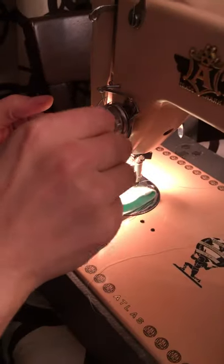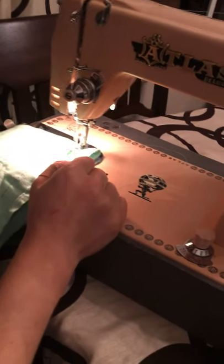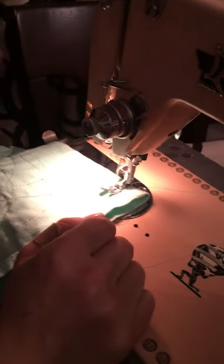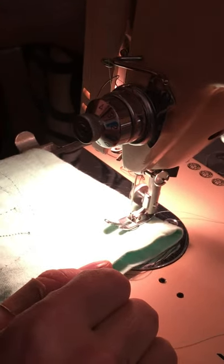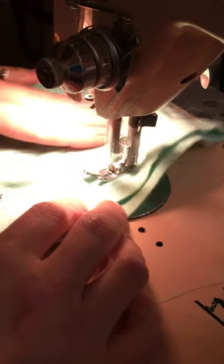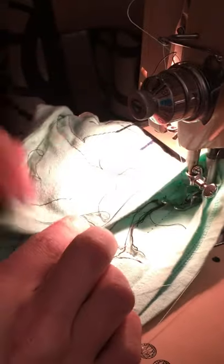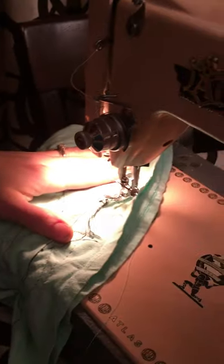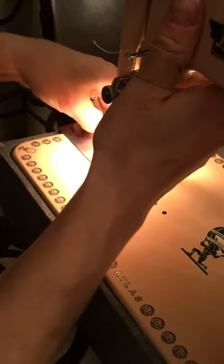Put your foot down. Your tension on most domestic machines is preset at four — that's the standard for pretty much anything you'll do. If you are having a lot of bunching — let's say I'm using green on top and black on the bottom — let's do an example. Take this out and check the bobbin.